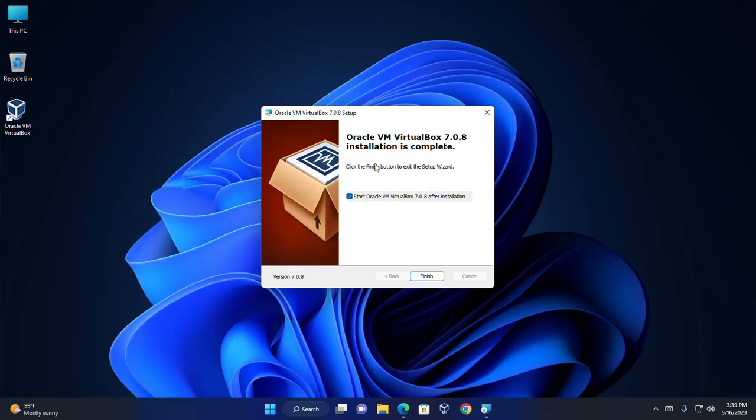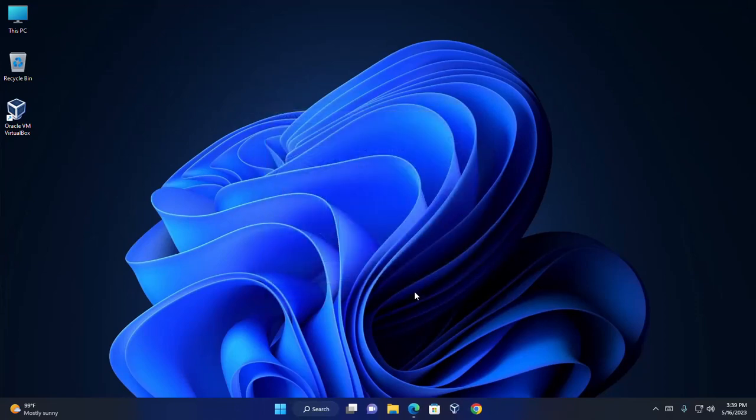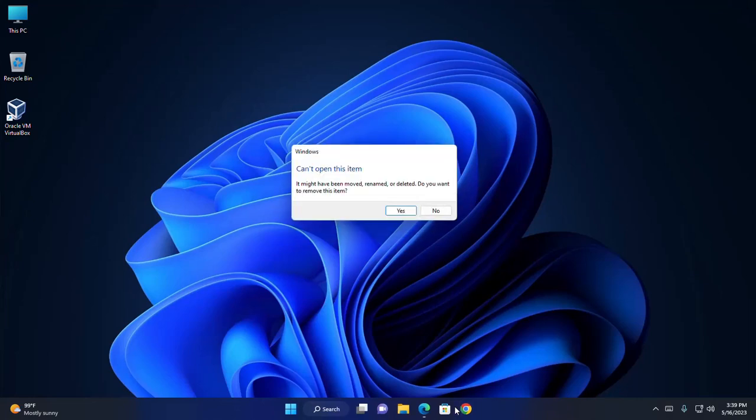That's it. Oracle VM VirtualBox 7.0.8 installation is completed. Now click on finish and open VirtualBox Manager.